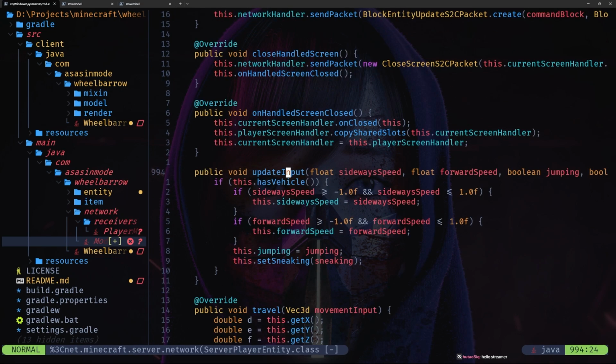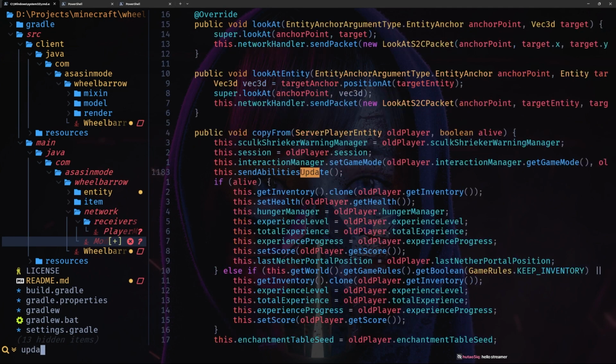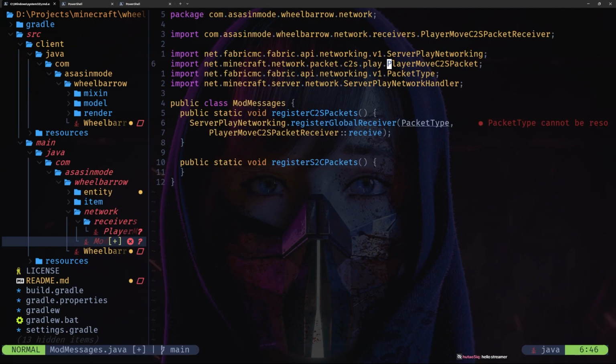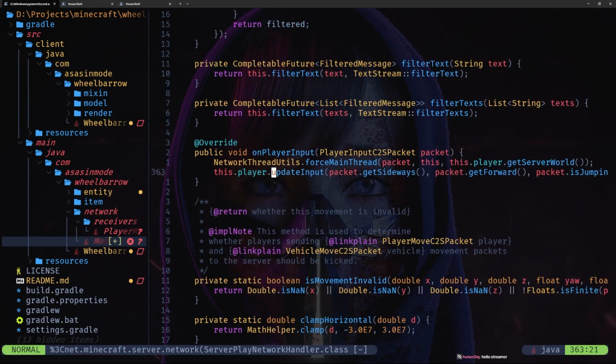Maybe I should actually just inject at update input. Server player entity, update input. Okay, so that was being called by the client player entity here on player input.